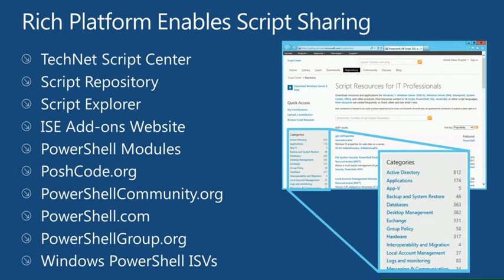We also have PowerShell Magazine, a great website for PowerShell resources. Script Explorer or the scripting guys, to share your scripts with the community and learn from others as well. So that's one of the things I love from PowerShell the most, is the awesome community. People are really willing to share, learn from others, and share their knowledge as well. Yeah, and that's just going to continue to increase with V3 and Server 2012 and the investments we've made. Absolutely.